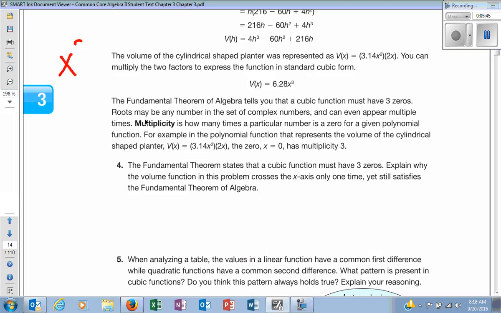x to the second power, remember this? And you had this idea where my vertex fell on what? There's only one root, but there's supposed to be how many? 2. So what did this root have? A multiplicity. It means it happens more than once. You follow what I'm talking about here? Okay? So this guy has a multiplicity. So multiplicity is how many times a particular number is a 0 for a given polynomial function.